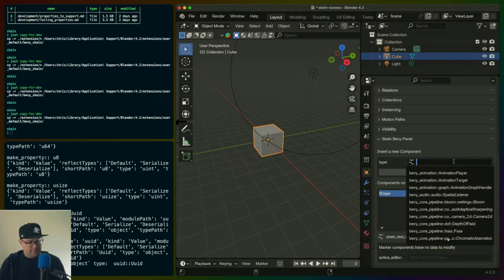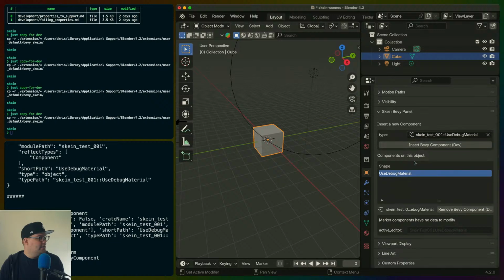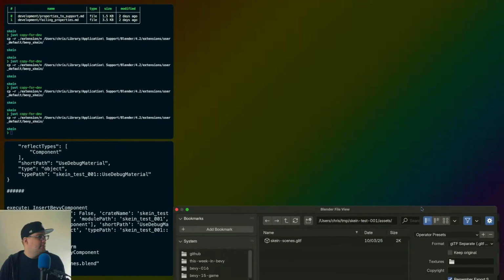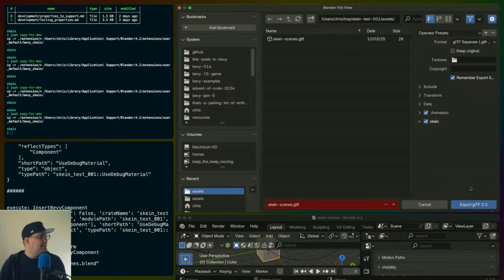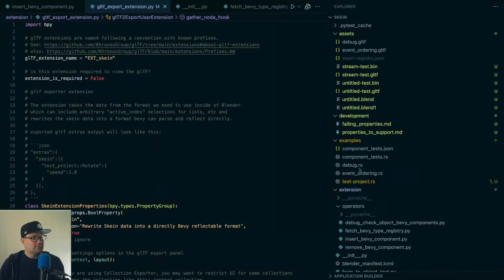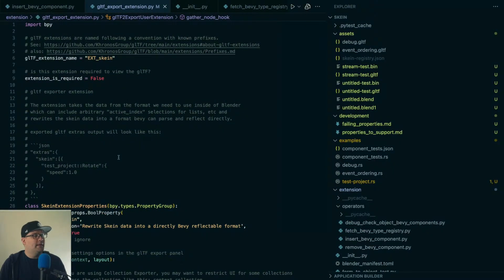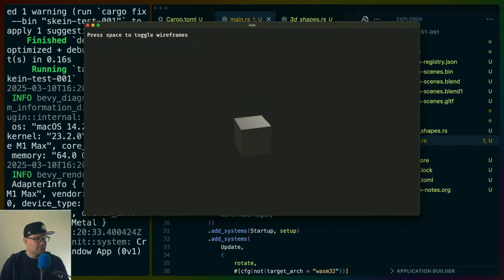Fetch registry, use debug material now shows up. We insert that. It's here. We save, we export. We do not have custom properties, but we do have lights. We export. In our export, we do have now shape and use debug material because we haven't updated to use the latest yet. So now we can run this and see it fail.